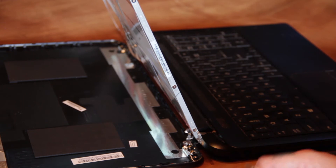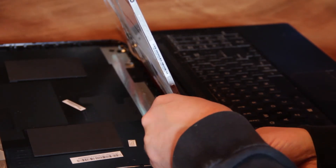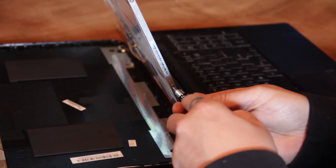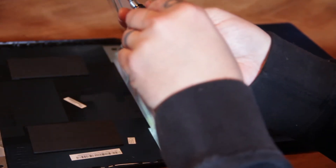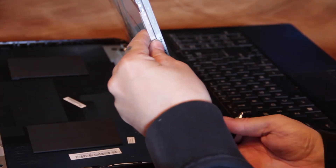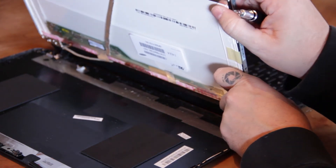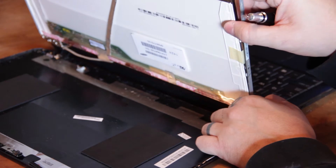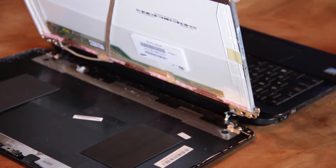All right, so I've got my smaller bit here. Like I said, three on this side and three on the other side so let's go ahead and remove those screws. They should be pretty distinctly different screws between the ones that you removed on the front and the ones on the side, so you shouldn't have to worry too much about keeping them organized. Each laptop is different so it's hard to tell what's going to happen when you're taking it apart, because each laptop has its own way of coming apart. Let's go ahead and flip it around to the back before we do our other side and make sure that we remove any ribbon cables or anything that are connected to the computer.